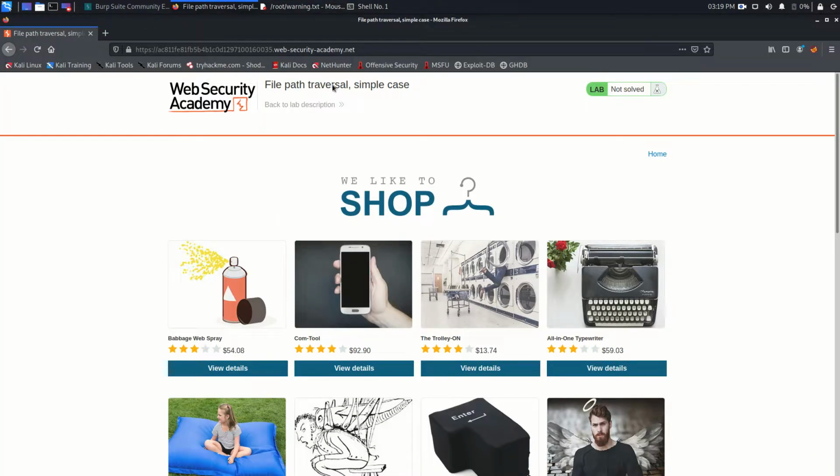Before actually going to see the vulnerability and exploit it, I just want to give you a brief about what this vulnerability is and why it occurs. So directory traversal is a web security vulnerability that allows an attacker to read arbitrary files on the server, and that server most of the time is a web server or web application server, right?